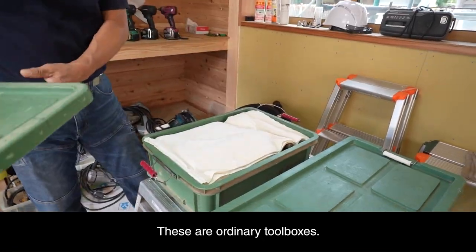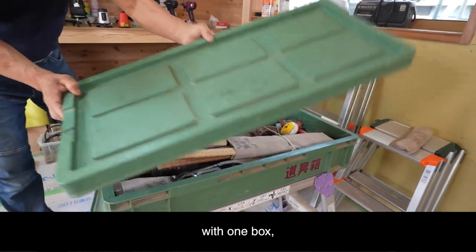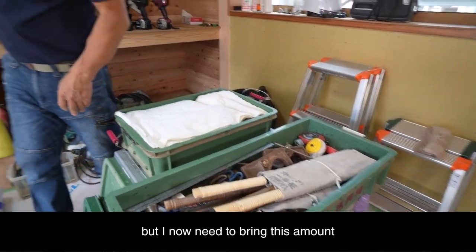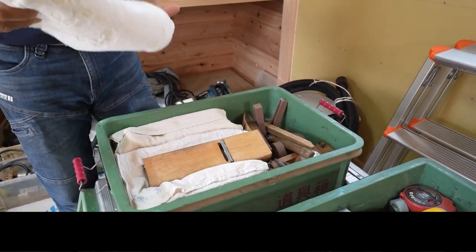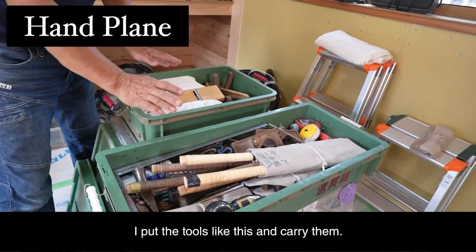These are ordinary toolboxes. In the past, I could do all carpentry work with one box. But I now need to bring this mount for modern-day carpenter work. These are the tools inside. I put the tools like this and carry them.